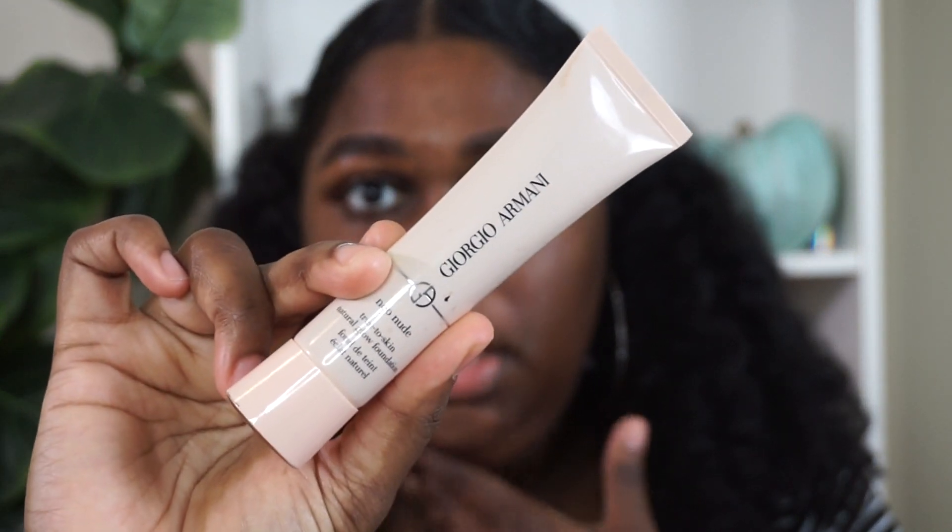Let me do my foundation before I even clean my brow up. So let's go in with primer — I'm going to be using the Urban Decay All Nighter Primer in the Ultra Glow version. For foundation, I'm going to be going in with the Armani Luminous Silk Foundation in shade 13. I like it because it's pretty lightweight, sheer to medium coverage, and it is glowy. One thing I noticed about a lot of Korean makeup is that it's always glowy and natural looking.